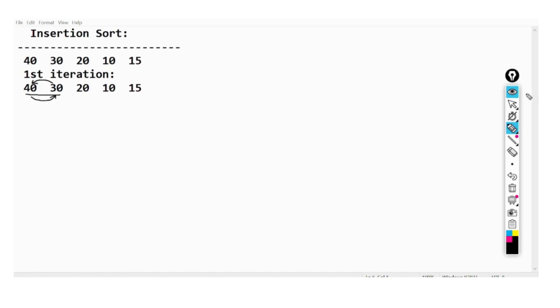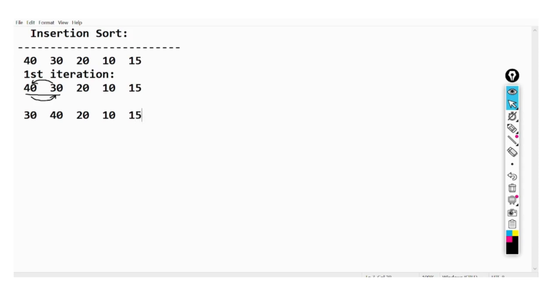Now we will see 30, 40, 20, 10, 15. These are sorted elements right now.